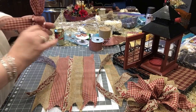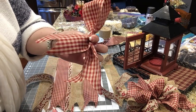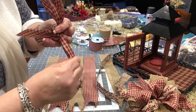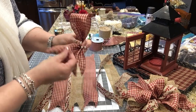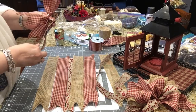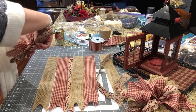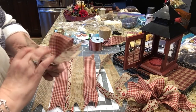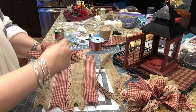So, always go, it looks like two-sided ribbon, but it's really one-sided. This looks a little different. So always go to the underneath tail and twist it to bring that right side up. And with a 9 loop bow like I'm making, I'm going to go to 4.5 and switch the direction of the ribbon each time I add a loop. And I always like to pull my loops kind of forward and up.